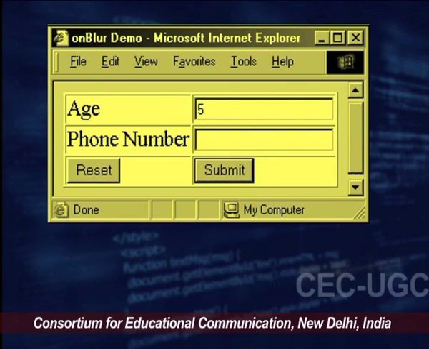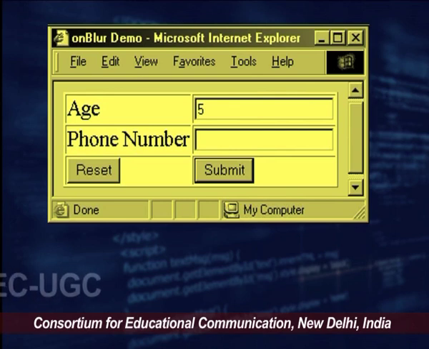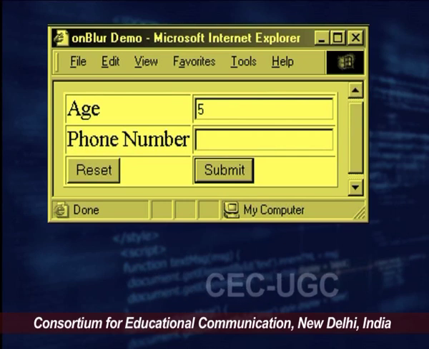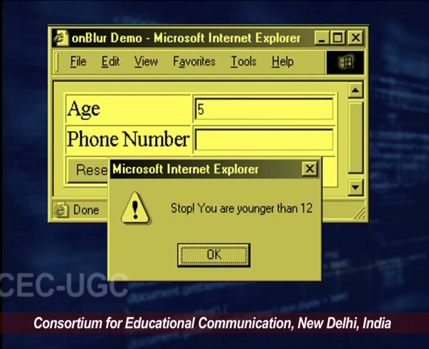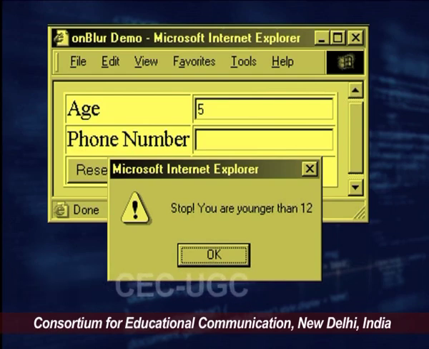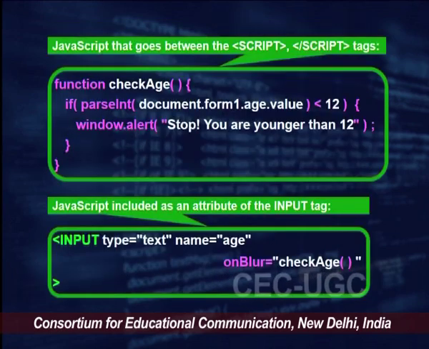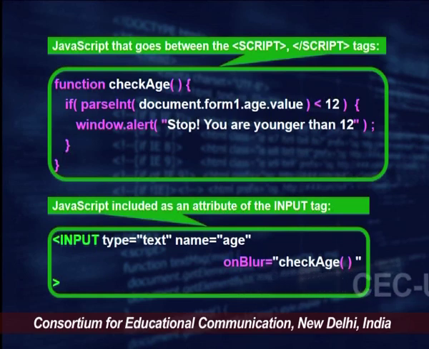Here is another example where we are checking the age of the person. The person is asked to put the age in a text box, and then we check whether the age is less than or more than 12. Again we are using a function here. We define the JavaScript in the script tags, in the head portion.